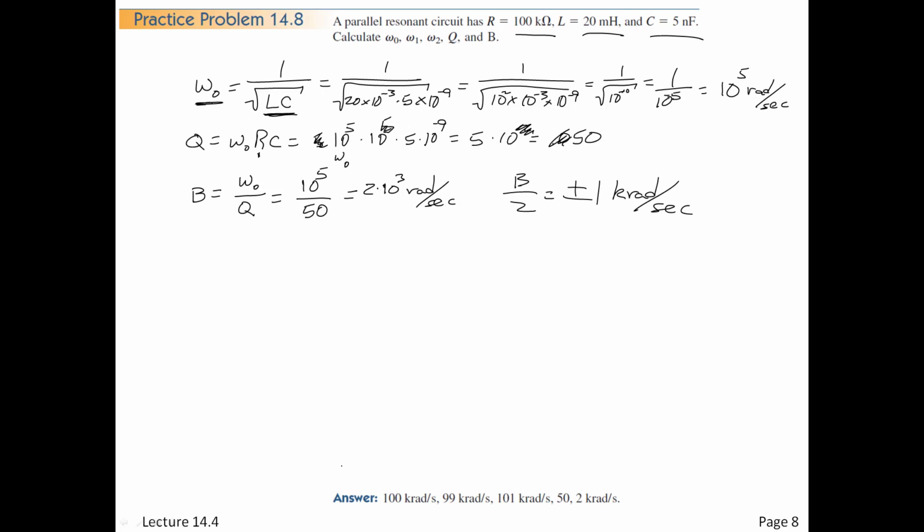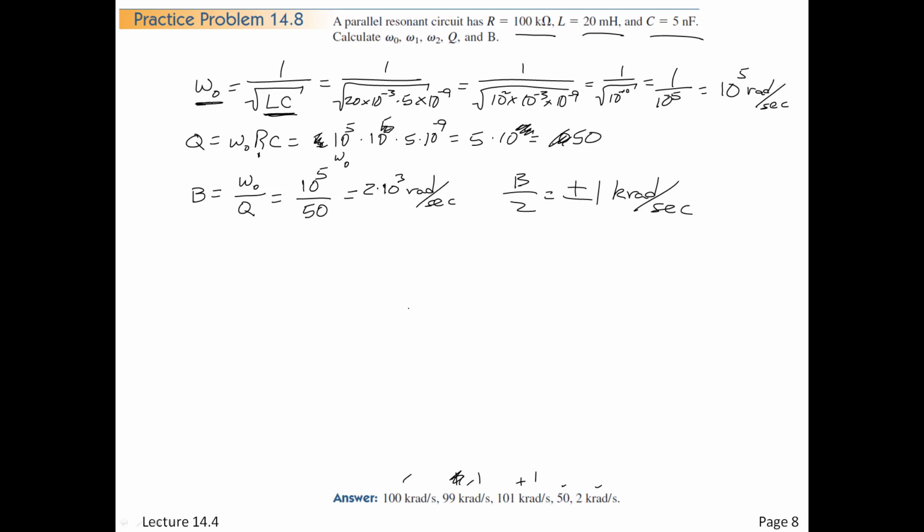So that's what we're seeing here. We're seeing our 50, our 2, and here's our plus and minus 1. This is minus 1, and this is plus 1 against this. So these are slightly different numbers from the ones in your book, but obviously the problem is going to be the same. 6th edition has slightly different numbers up here for the RLs and Cs. Process is the same. Okay?